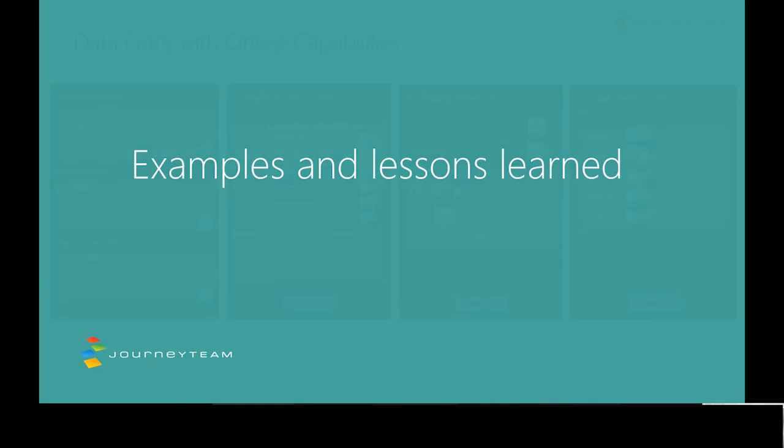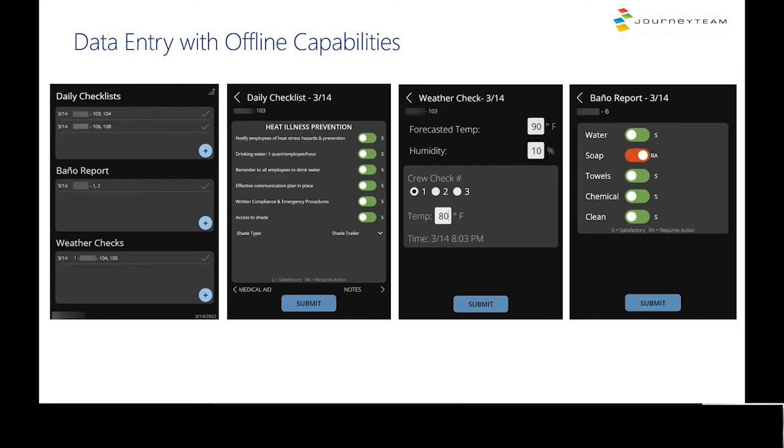So the first example was for an agricultural business. They were based in California, and they had farm managers who were in charge of all the employees, and they needed to make sure that the working conditions every day were okay. The reason for this is because OSHA wanted to make sure that the businesses weren't taking advantage of employees, that no one was in harm's way.